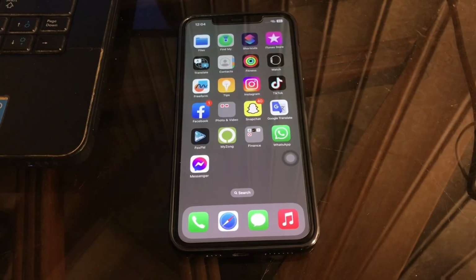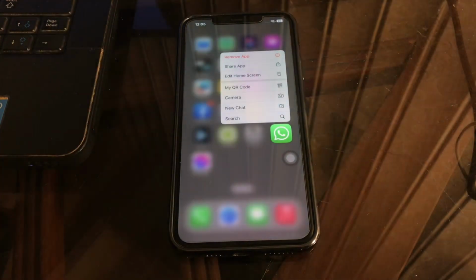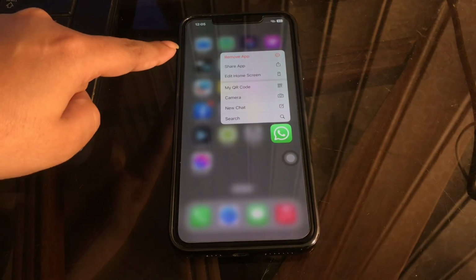And the next step is reinstall the WhatsApp application. If none of the things worked out for you, please try reinstalling the WhatsApp application. Before proceeding, we request all users to create a backup of all the data from WhatsApp to a PC. To uninstall the WhatsApp application, first you have to go to home screen and look for WhatsApp icon and long tap on it and select the remove app option from the contacts menu.